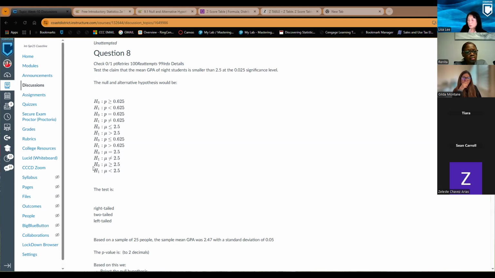Just against our choice of the H1. So H1 is only less than. So the other choice against less than 2.5, of course, could be equal or could be greater than 2.5. Okay. So when you write the null hypothesis or alternative, always start from the alternative first, because that's where the claim is coming from. When the claim is smaller, I will just choose that. Okay, alternative H1 must be smaller, less than. Then the other one, H0, greater or equal, must be right. So the last one is the right choice.